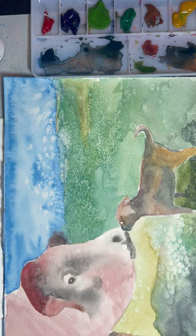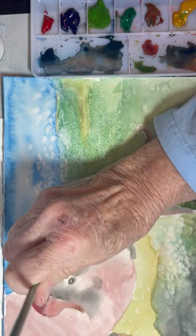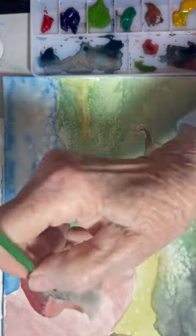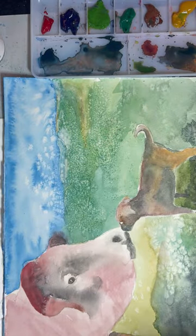We've got some masking fluid in here, and I'm going to try to paint some hair with the masking fluid. And I'm going to use this brush almost straight up because I want detail. I want little curly hairs. Can you see me doing that? I'm just putting the masking fluid on here and making little hairs. This is the hair that comes down over his bangs.